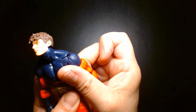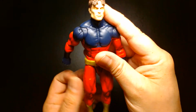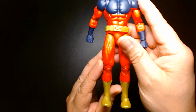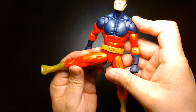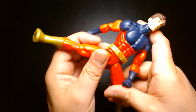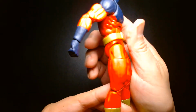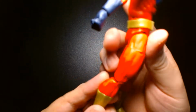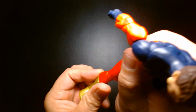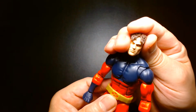Now Darwin, it's a similar figure, but much thinner in the musculature. Darwin had an issue for me where he can't kick out sideways that far. I'm curious if this guy suffers from the same problem. No, this guy kicks out a little bit higher. Not as high as I'd like, but it's somewhat. So he could kind of super kick out. Kicking forward, about a right angle. Again, much like the elbows, pinless knees, double jointed, which is nice. It's a nice clean look. And then articulated ankles. And he's a very standard Marvel Legends figure.